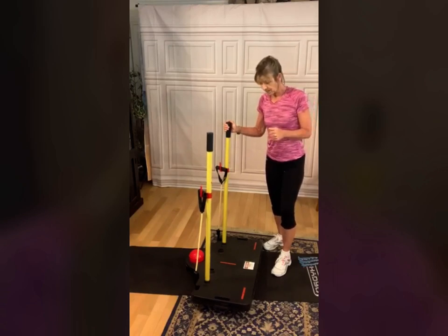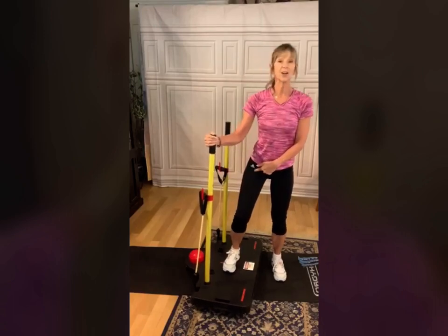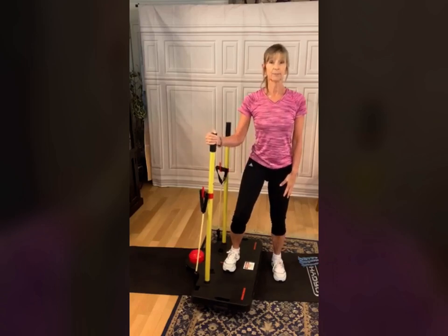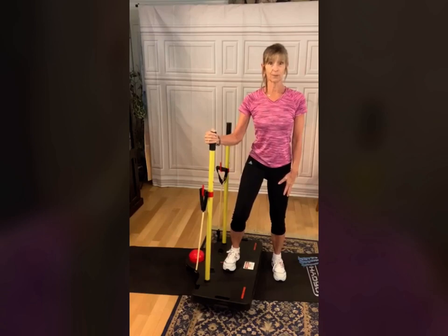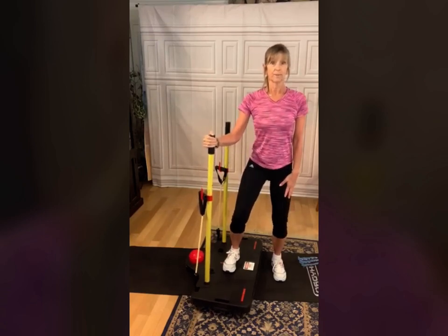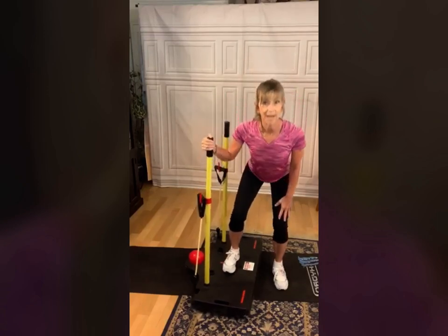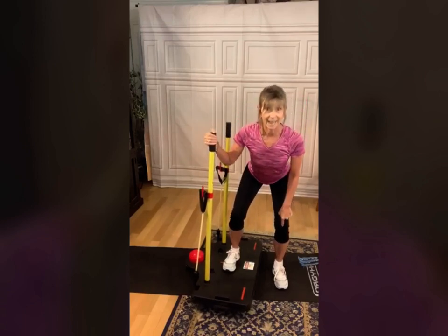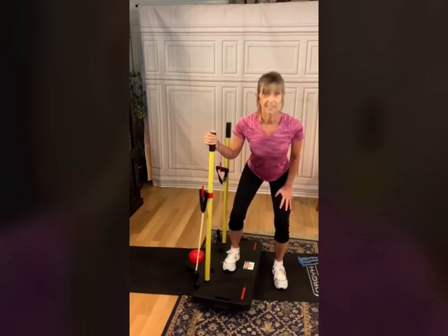All right, so I turned my board around. I'm now positioned with the other leg being the focus for the squat. I'm going to sit back and then bring the hips up, thinking about squeezing my gluteal muscles on the way up. Good. Keeping my core engaged. Sitting back in the hips. See, what happens if I don't sit back in the hips? Then I'm going to put too much pressure into the kneecap on that down leg. So really sit back. Think of the chair behind you.